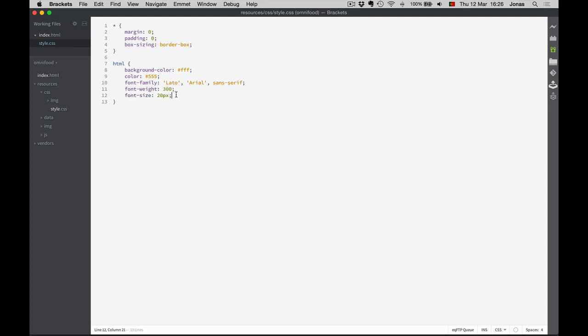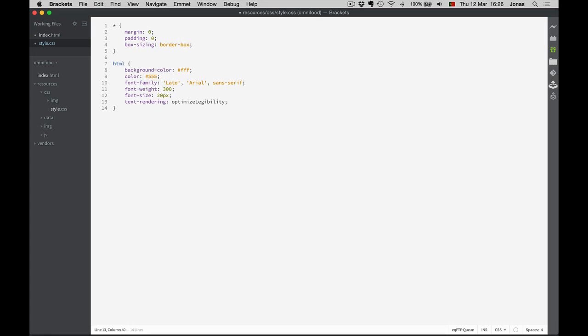And the last thing that I should do here is text rendering and then optimize legibility. This will make our fonts render in a perfect way.